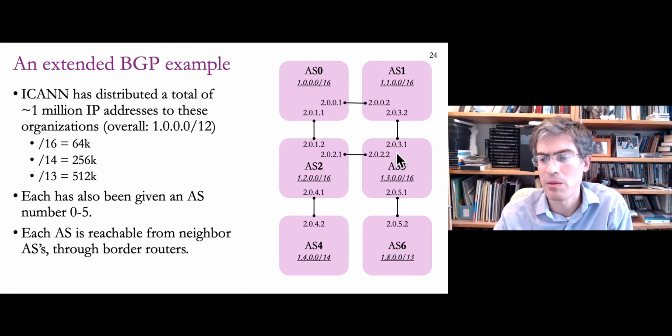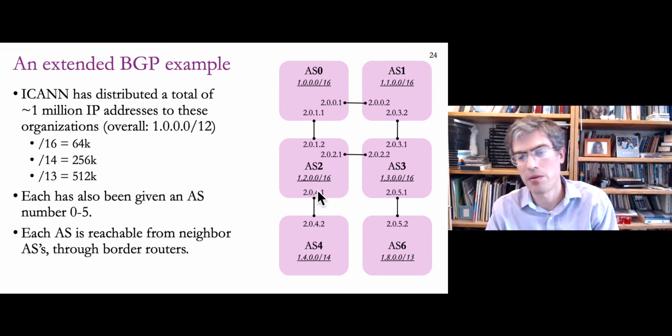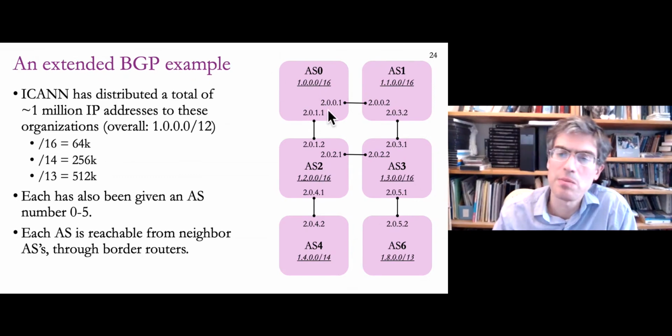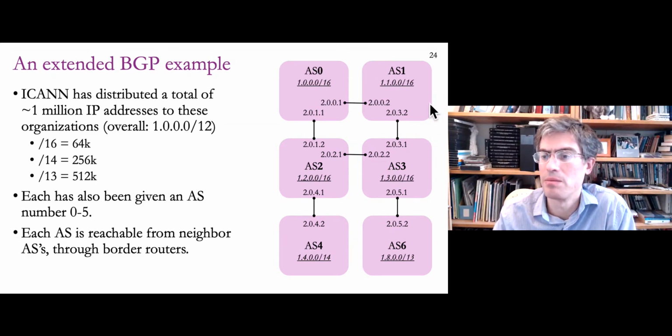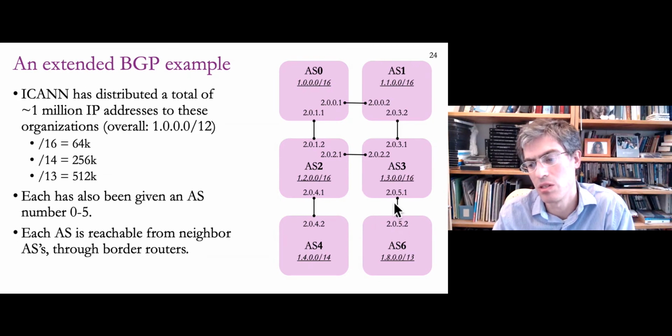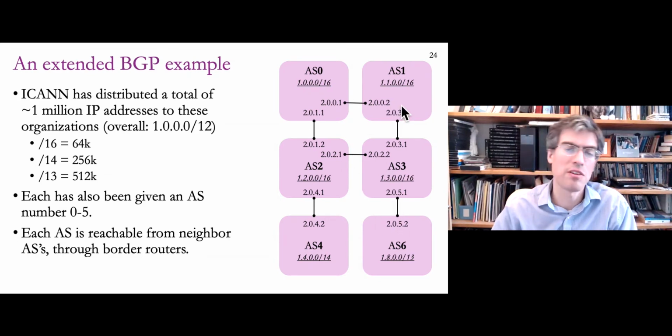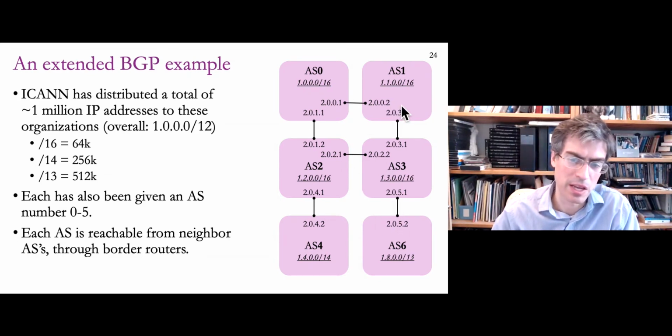And they all have neighbors that they can communicate with. Okay, so each of these pink squares is an abstraction that hides a lot of details of an internal network. So this first one in the upper left might be Northwestern. This next one to the right of it might be Comcast. The one below it might be University of Chicago, and so on. And they all have connections to different organizations. Those are shown as the black lines. They also have internal stuff that we're not seeing at the external BGP level.